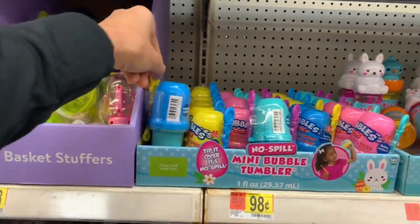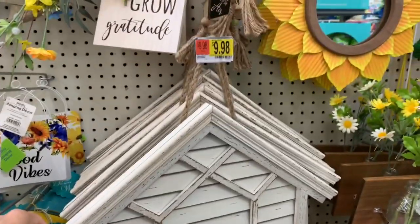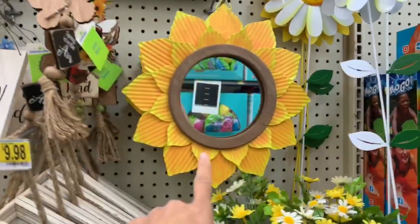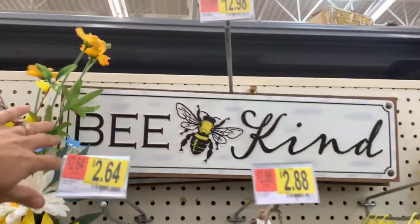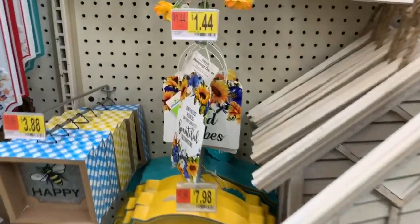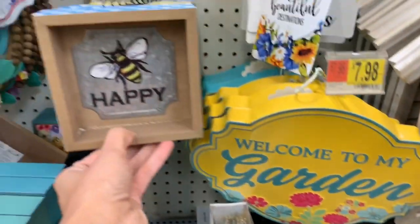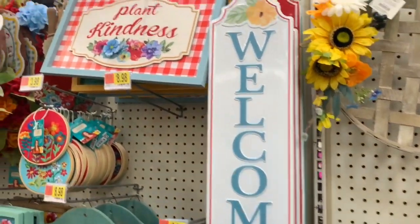They have a lot of different options if you have little ones. Here are a few decor items for your house. This is really cute — it's $9.98. They also have this grow attitude sign. They have a lot of sunflower-themed stuff if you guys like sunflowers. I really like this sign that says 'be kind' — that's $12.98. This is really cute for like a kitchen. I like little signs like this to hang around the house. This one says 'welcome to my garden' and these smaller ones are only $3.88.